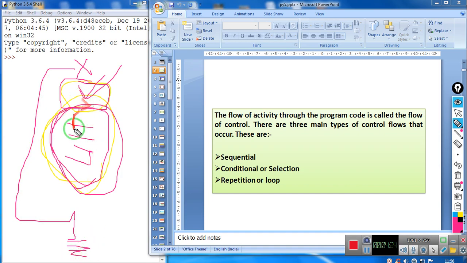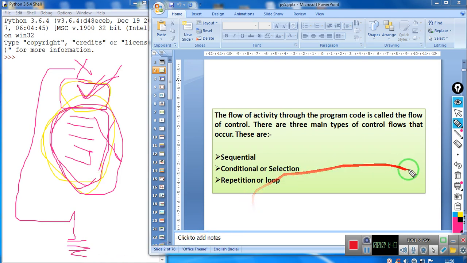So in this loop, I have written 1, 2, 3, 4 and 5 statements. These 5 statements will continuously be repeated. They will be executed continuously till the given condition is true. If this condition becomes false, then these statements will not be executed, and the statements following the loop will be executed.